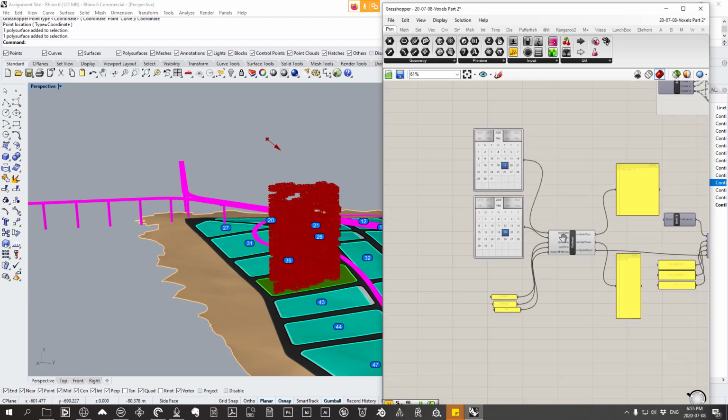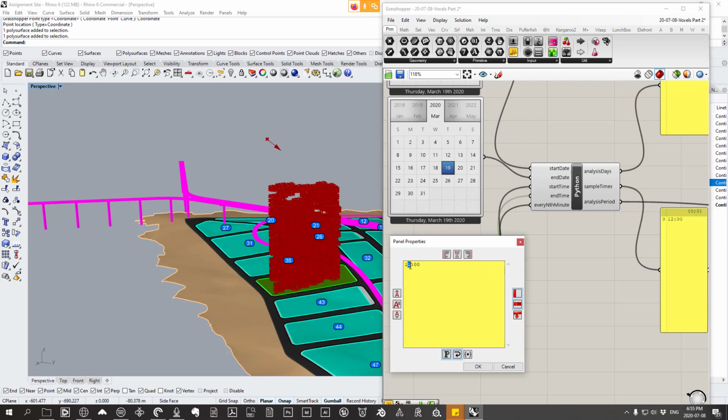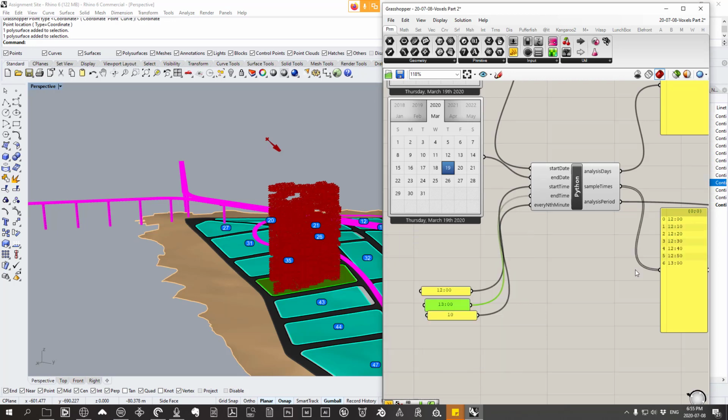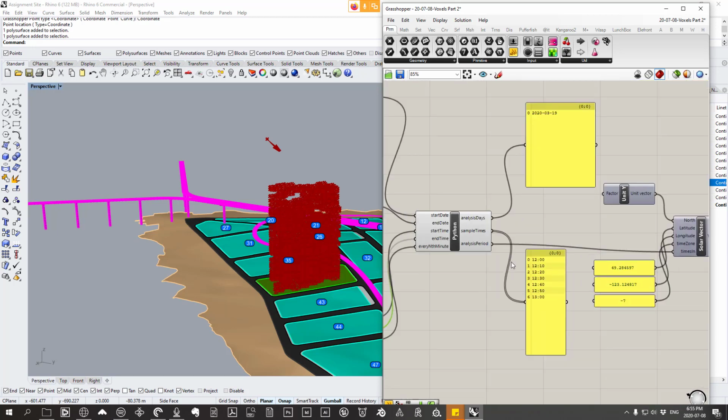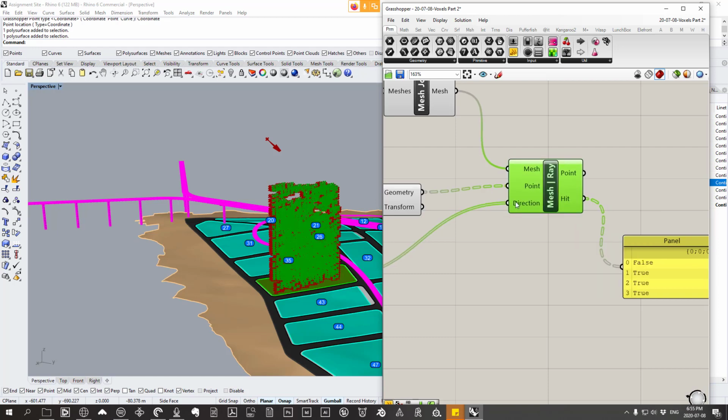If we want to test more times, you could. For instance, I could increase this to noon till 1. You can see it gives me more testing times, and all that's going to do is give me 7 values. But if I were all of you, I would just leave that for now.